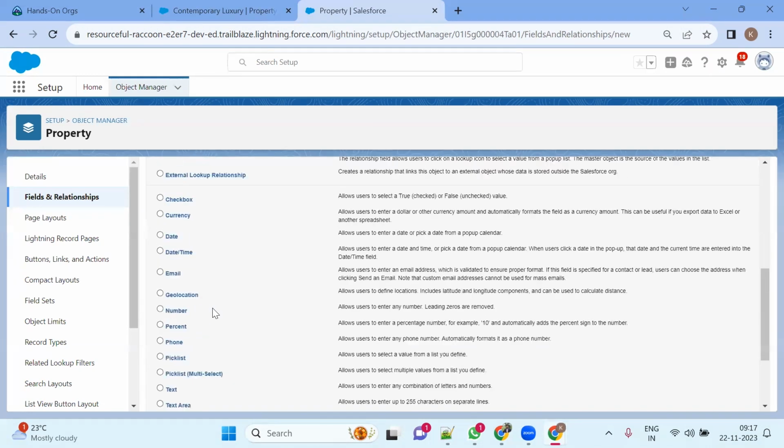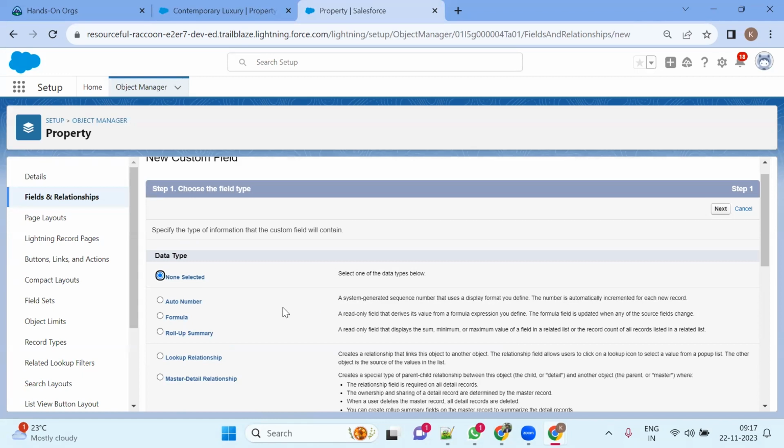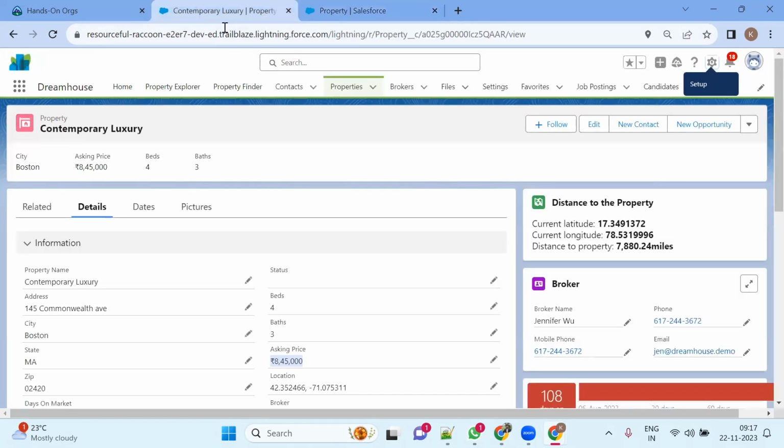In the fields, we have different field types, right? In that, we have one field type called formula field. This formula field is a read-only field. What is meant by read-only? In the UI, can you edit this one?